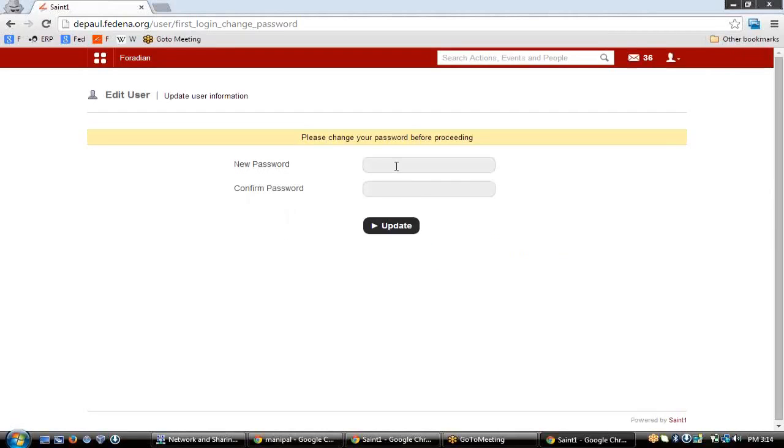So the user can log into his account, and on logging into his account, he'll be able to see the dashboard.